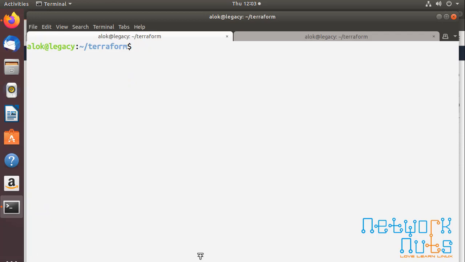So now you have learned the first thing: from a lot of resources, if you intend to delete only a particular resource, give destroy target and the name of the resource. I'll do apply again. Terraform apply. So the resources will be created again.